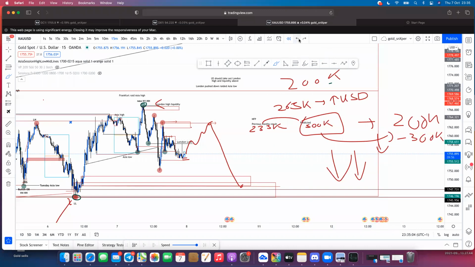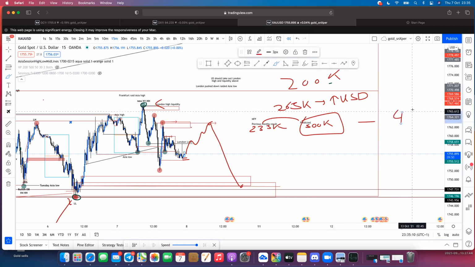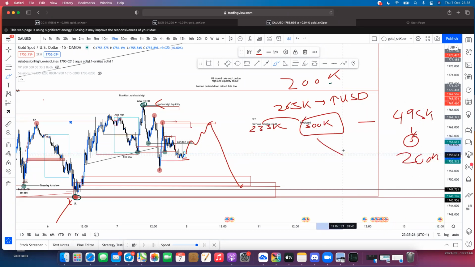If the result comes out tomorrow that the number of jobs they've added is only 495K, which is a standard deviation of only 5, you won't get much movement in the pairs. But if the jobs data tomorrow is more towards the average of 200K, you've got a negative 300K standard deviation to the opposing side. That's going to be a big move. Your Euro USD, your dollar yen, most of the pairs are going to experience some big volatility.